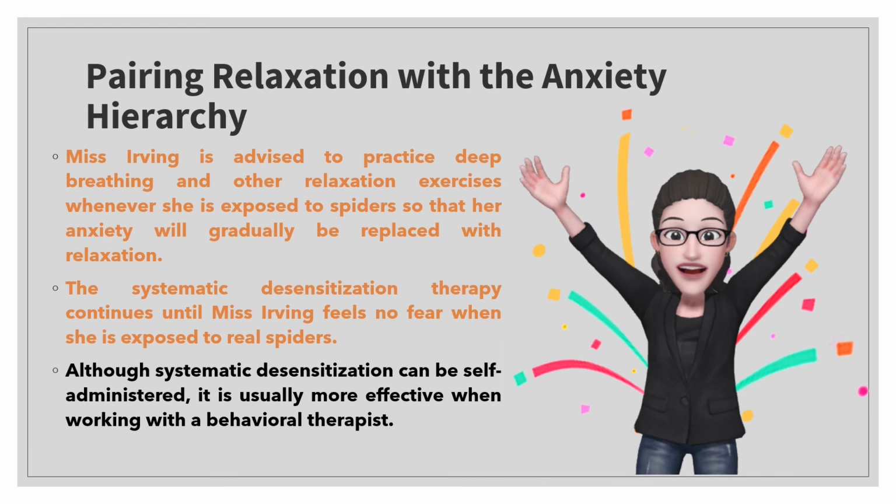Miss Irving is then advised to practice deep breathing and other relaxation exercises whenever she is exposed to spiders so that her anxiety will gradually be replaced with relaxation. The systematic desensitization therapy continues until Miss Irving feels no fear when she is exposed to real spiders. Although systematic desensitization can be self-administered, it is more effective when working with a behavioural therapist or a psychologist.